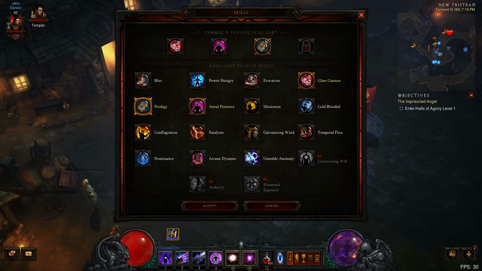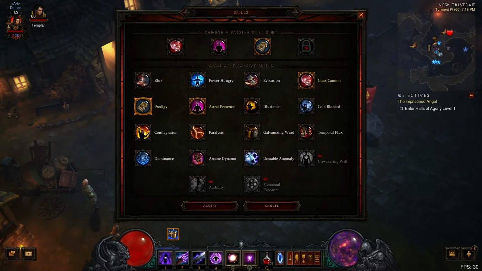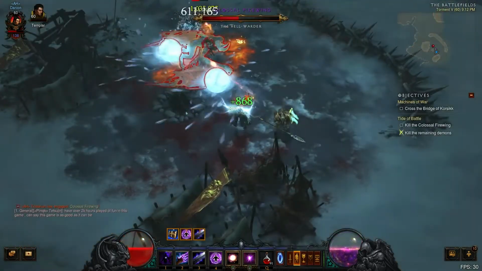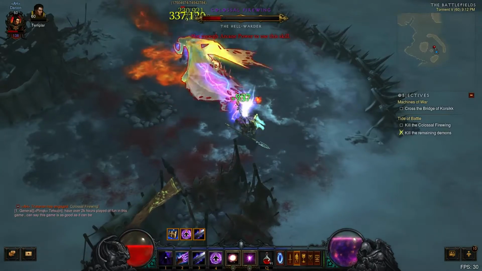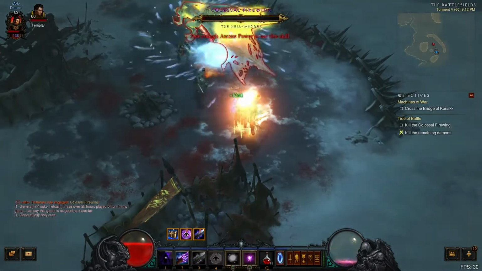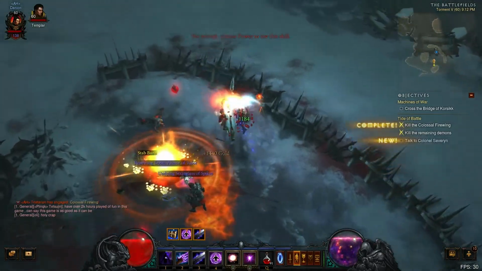And for the third passive skill slot, I am using Prodigy. When you cast a signature spell, you gain 5 arcane power. Now, it's very good to know that we will only have 2 damage dealing abilities in this build. Arcane Orb, Frozen Orb, creates an orb of frozen death that stretches an area with ice bolts, dealing 393% weapon damage as cold. This is for the slow, very important because we don't want to get hit at all. And it also does a ton of damage. This is our main spell.